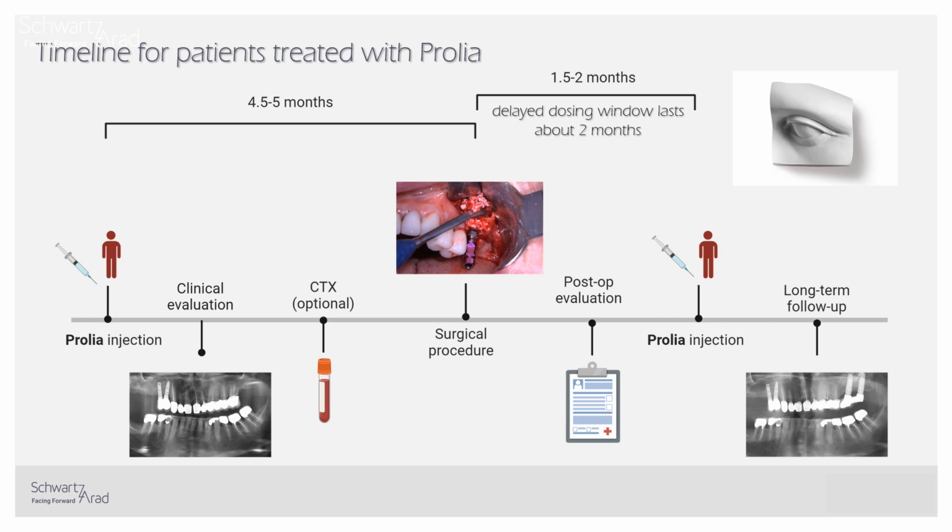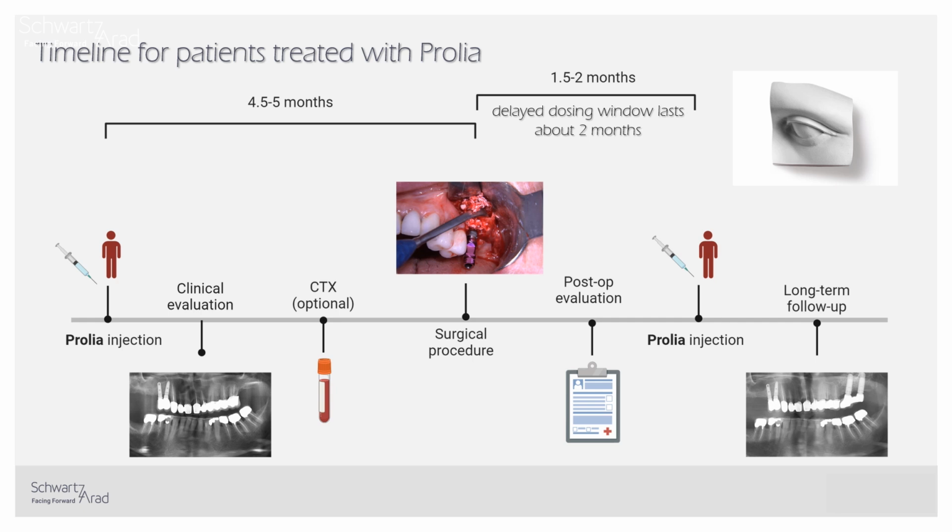This is actually the heart of this presentation, the timeline of a patient treated with Prolia. So the 0 time, as we saw, is here, the injection. And then somewhere here we evaluate the patients. The patient comes to your office and you need to examine him. You can decide to perform CTX at the decreased time of the Prolia, and at 4.5 or 5 months we know that we hardly have Prolia anymore, and this is the time window in which we can perform our treatment safely.